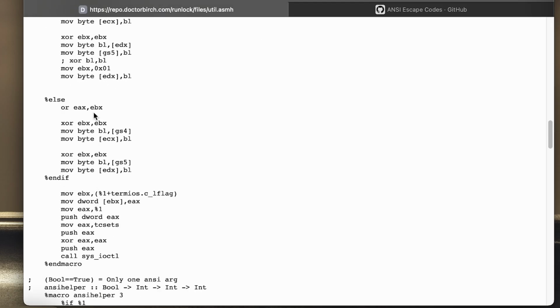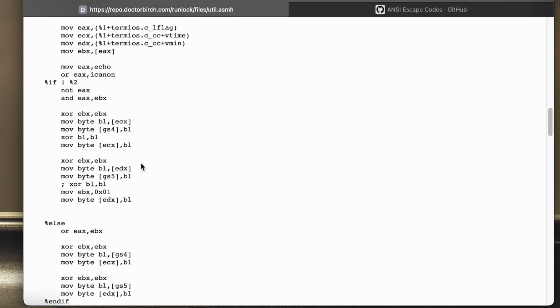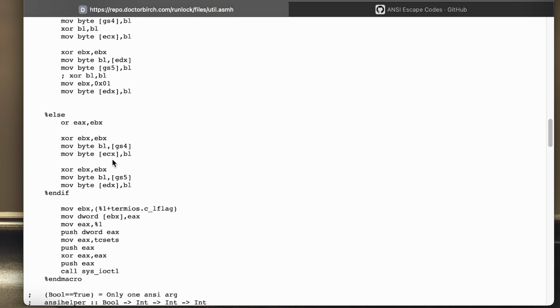And if we want to enable it, we OR eax with ebx, and what's inside of ebx? The CL flag. Okay, so we take the L flag and we just OR it.